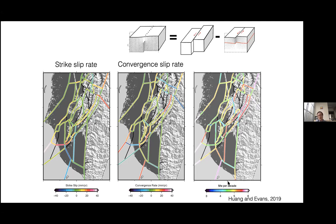First of all, don't worry about anything that is offshore, because it is not very well constrained by the data. Close to a mountain range, we also don't have a lot of data, so those really high values are probably not very well justified. But in this area where we have relatively rich data, you can see that for every 10 years, for example in this area, you might be storing something almost like a 5.1 moment magnitude. But this is just a pure estimate from geodesy. In reality, some of it is already released by seismicity. If you also collect seismic data in the same area, you can see some of it being released. So the real true estimate should be this minus the seismic contribution, which we haven't accounted for yet, but we will do in the future.